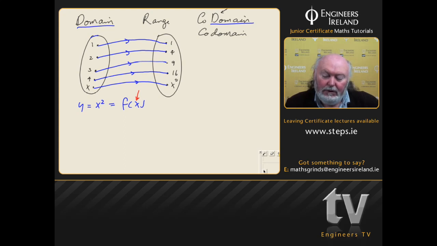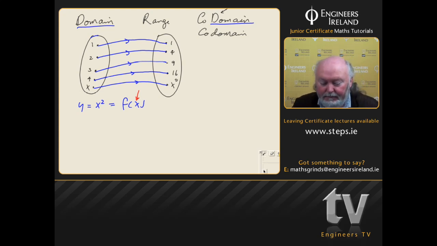So if we have those two, then why do we need a codomain? And you have to listen always when you're dealing with your mathematics. You always have to listen to the language that you're using. In our case, we're using English. But whatever language you're using, listen to the words of the language, because that's what tells it to you. In this case here, it says the set of output numbers, and in that case 1, 4, 9, 16, x squared, it's called the range. It's pretty obvious, isn't it? Well, what's a codomain? It's the set of allowable outcomes.